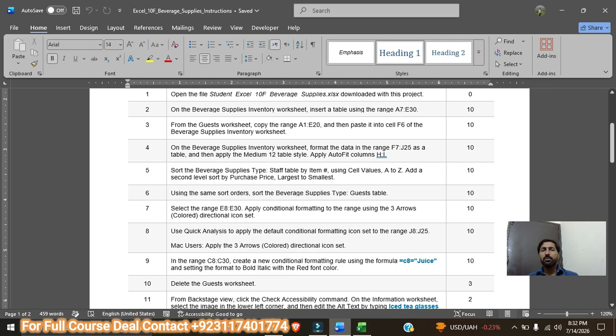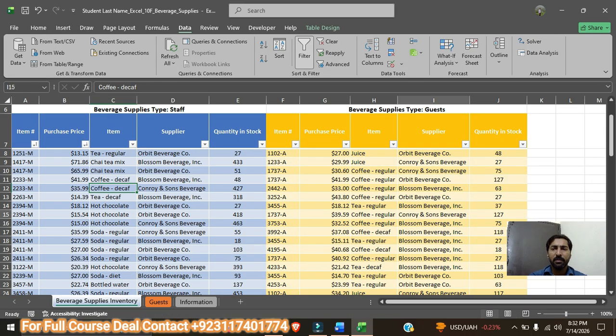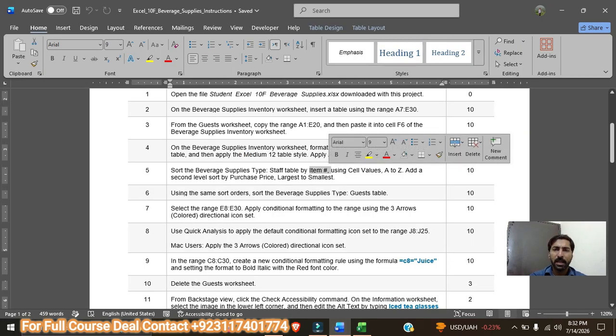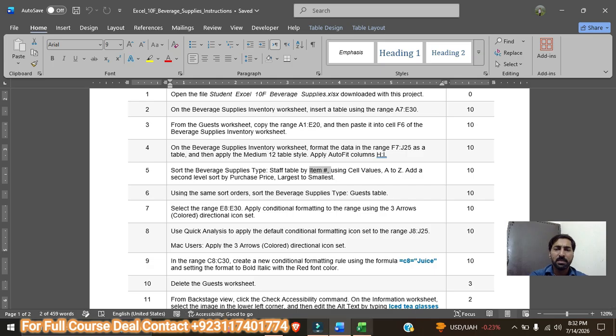Next we will move to step number 6. Step number 6 is of 6 mark. It is saying use the same sort order, sort the beverages supply type guest table. So we have to sort type guest table. First we have to sort it by atom number and then by purchase price.